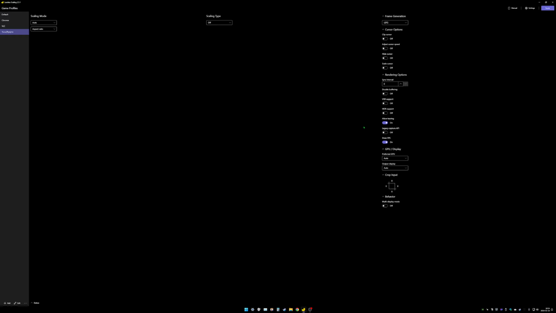So that's why they will not match. Draw FPS within Lossless Scaling should match your monitor's refresh rate when everything is working correctly. So you can keep that as a safety check: is it working? Is it matching my monitor's refresh rate? The rest you should not need to mess with.